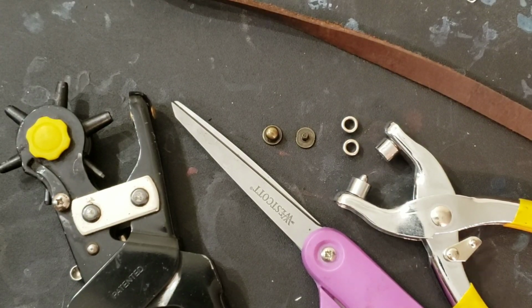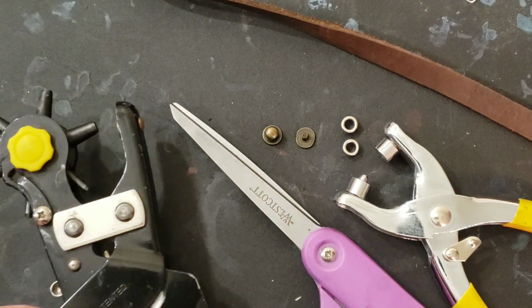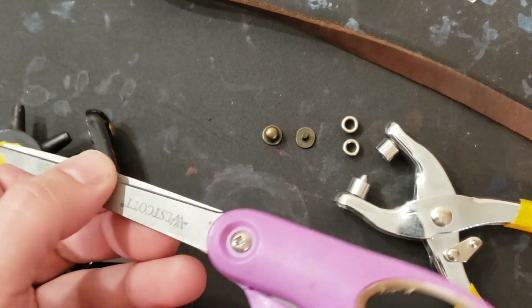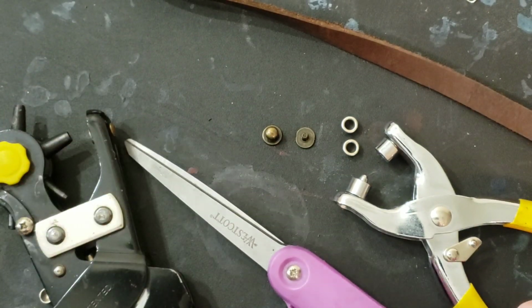What you're going to need for this video is an industrial hole punch. You can get these as low as 10 bucks. You can get them at any craft store, sewing store. You can get them online. It's just a 6-hole punch. Some strong industrial scissors. Again, they don't have to cost a lot. They can be between 10 and 20 bucks, and they just have to be made for heavy material.